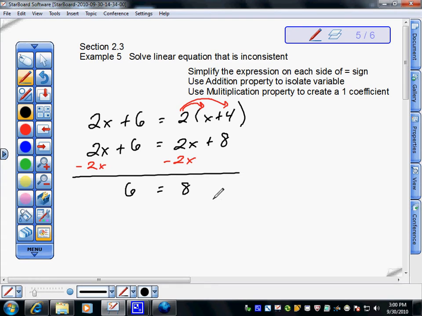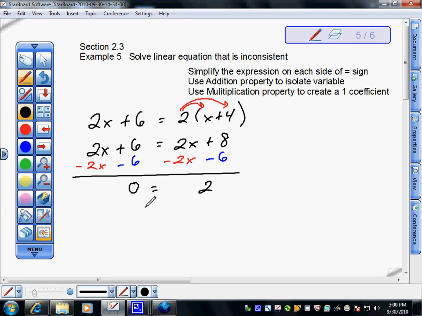Now what probably might have happened if we weren't tipped off along the way, we might have actually tried to move the 6 to the other side. That would have been a common approach. We were saying, well, let's move the variable to this side, let's move the constant to that side. What we would have got on this side then would have been that goes to 0 and that goes to 0, so it would have been 0 equals, and then we'd have got an answer over here of 2.